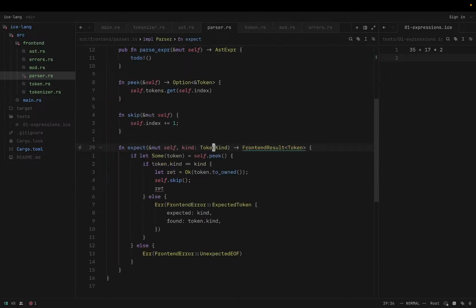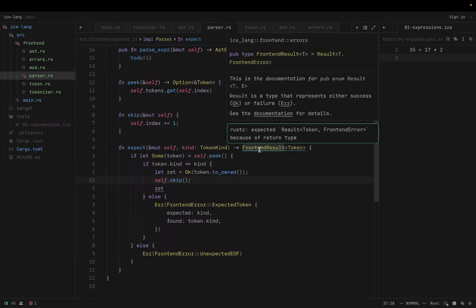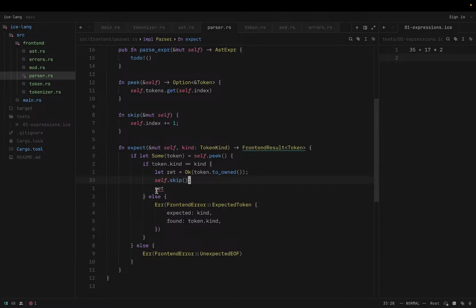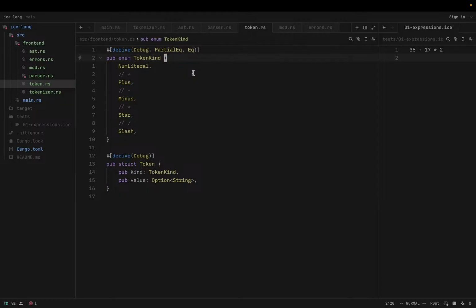right? So now we can just go back to here, so we can do that, and of course, I need to actually allow copy here, so clone, copy, and I need to clone.